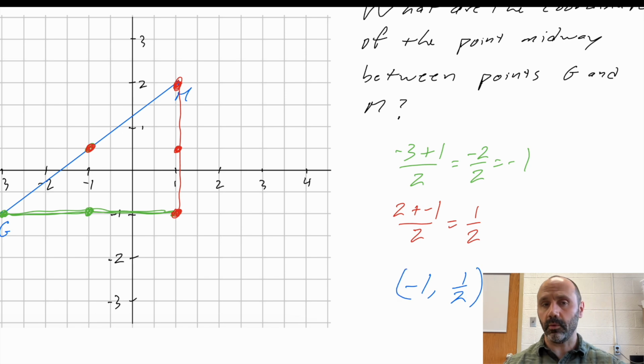That's it. It's very simple. All we're doing really is, again, finding the average of the horizontal coordinates, the average of the vertical coordinates. You can think about it that way. And that's it. That gives us what the midpoint is. And we have a formula. We want to develop a formula for this, so we can then plug anything else into it.